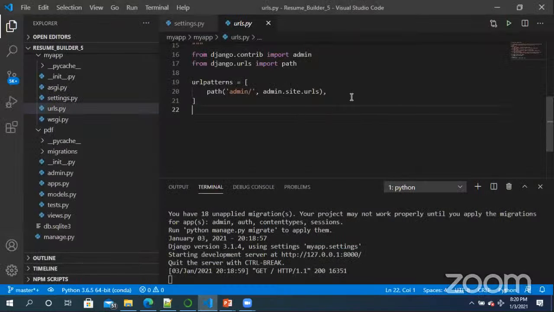One more point I would like to highlight. Now I need to work on the database, right? I need a user, I need tables and other things. So how can I do it? I need to create a superuser. But before creating a superuser, I need some configuration of the database. Up till now, I think you understood this point.